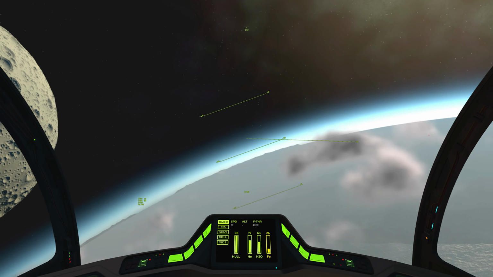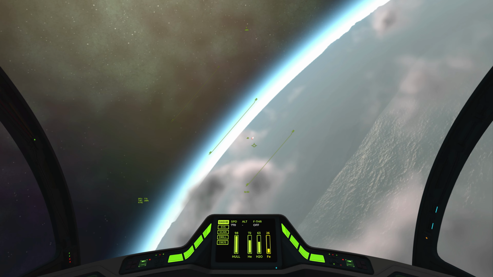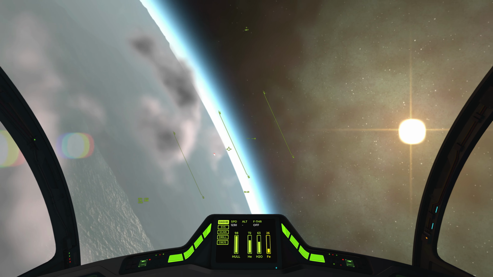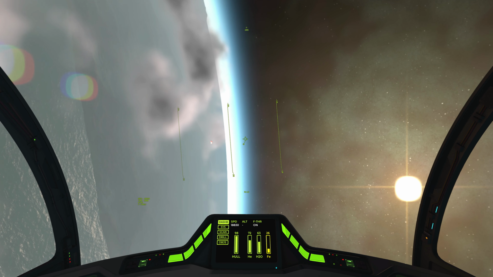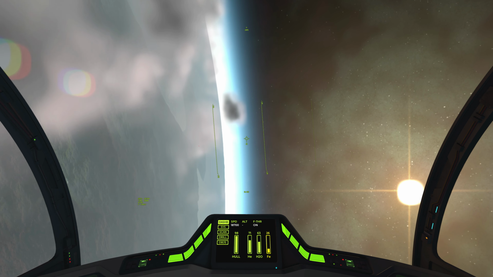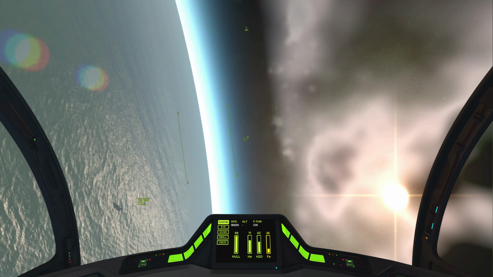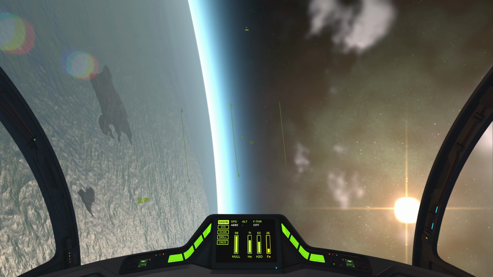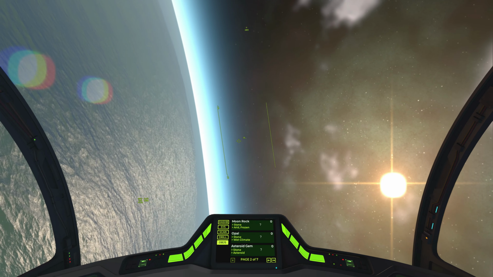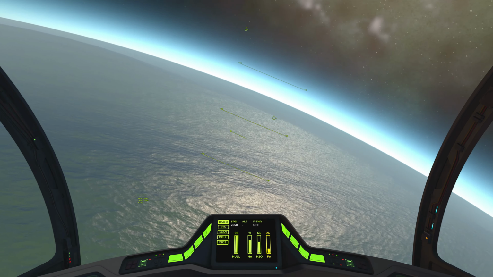And let's see if we can find... okay. There's a beacon. Anomaly detected. Surely that's the one we just left, wasn't it? Maybe not. It's not that far. Here come the waves in the atmosphere. Boom. I really don't even want to go back down to the surface, though.